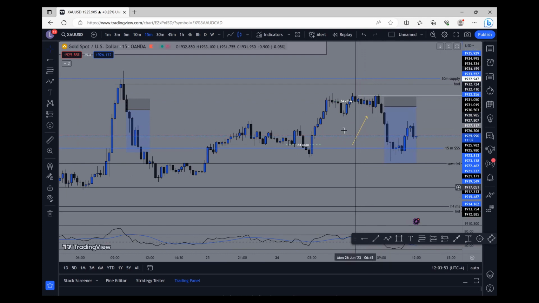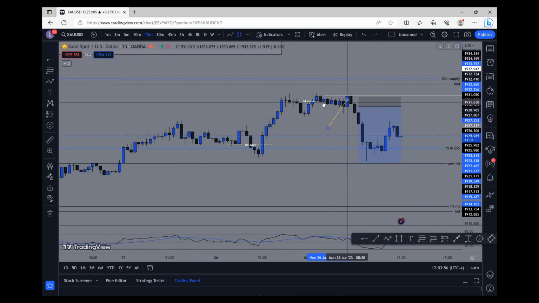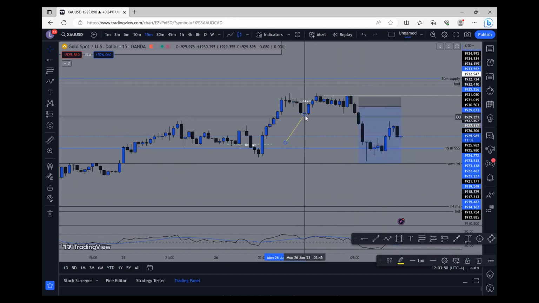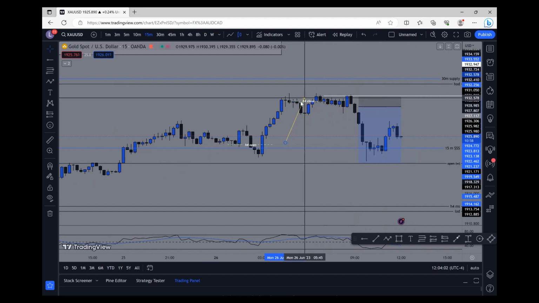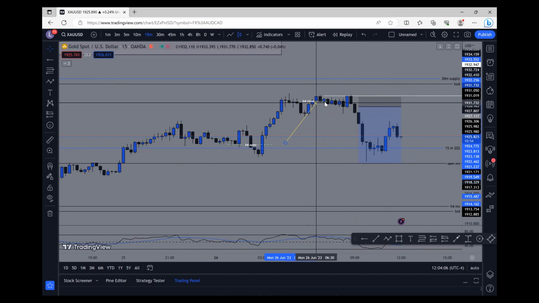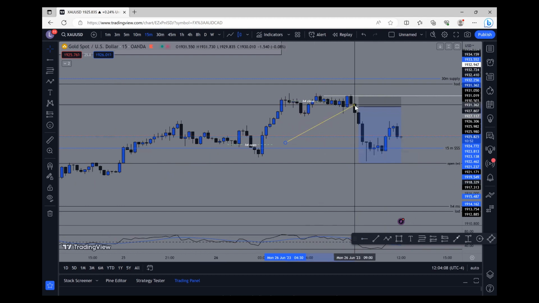So we are rejecting to this 1932 range completely throughout all of the session, as well as we are closing below my H4 close kill zone, which will be a part of our 9 to 5 setup, as well as in between this 15-minute, we're getting enough price action, which led us to this entry. And then the rest of the trade is pretty self-explanatory.